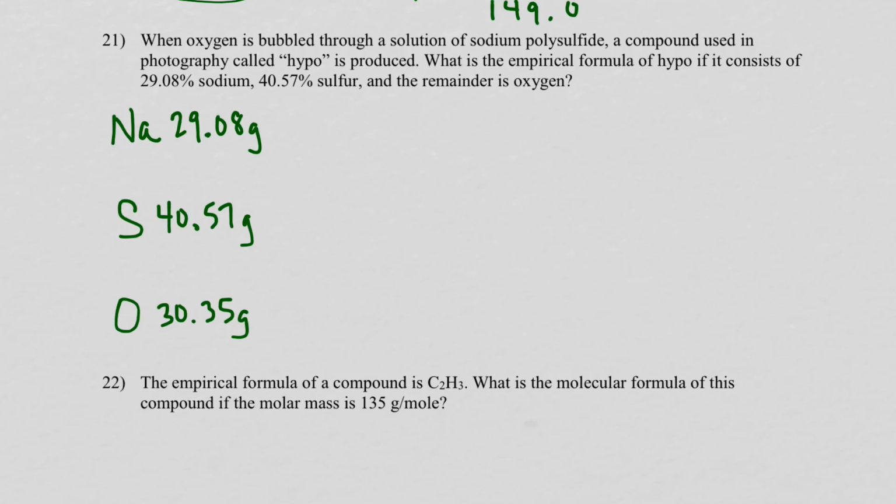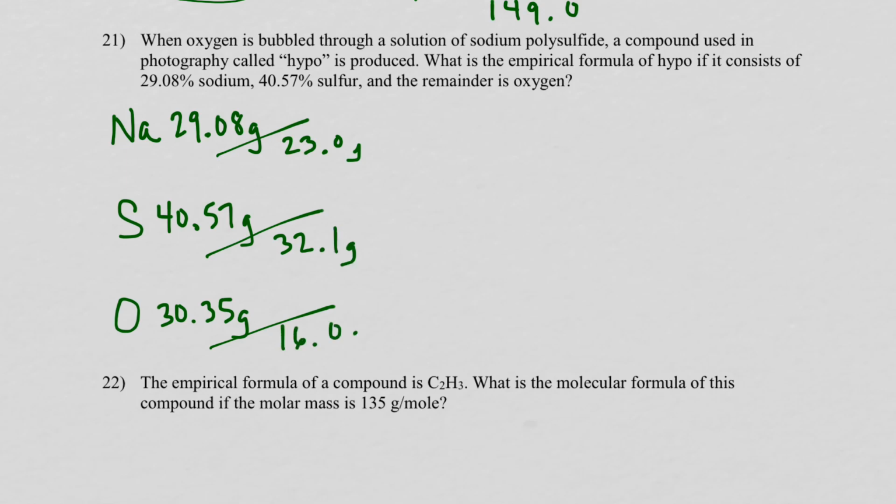The first step in an empirical formula problem is to convert from grams to moles. In order to convert from grams to moles, that means you divide each of the amounts in grams by the molar mass of that element. Now, again, I'm going to the tens place with each of mine. You follow the lead of what your teacher has requested.